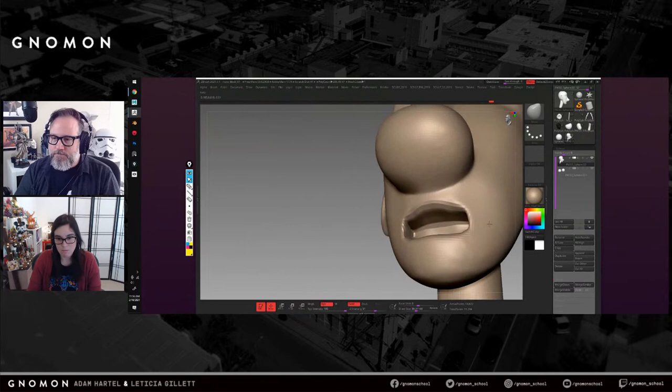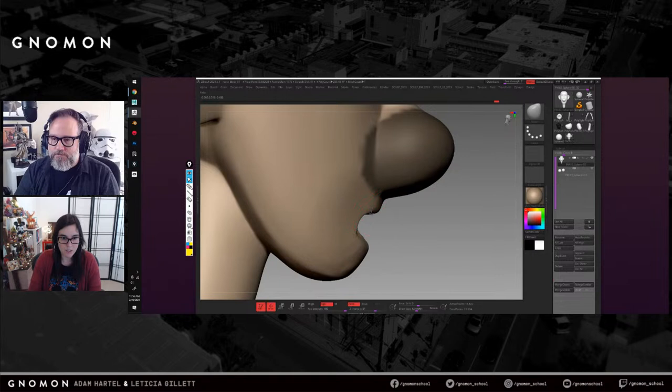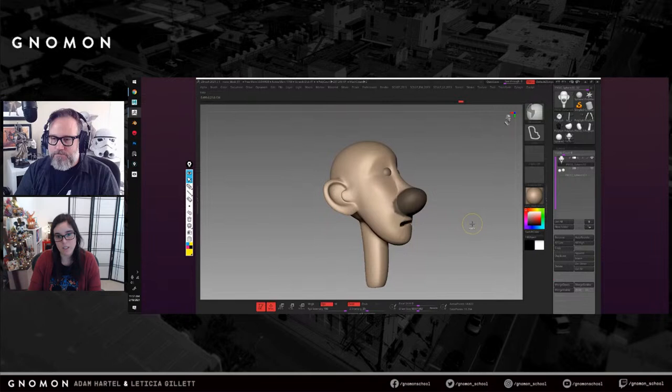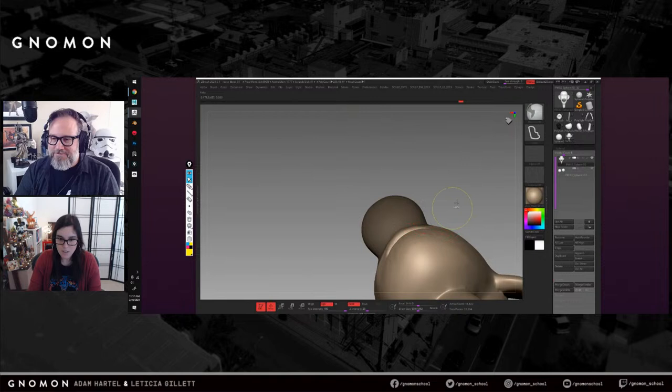So I make the mouth bag. I keep the mouth semi-open until I add new topology, or rather I do Zero Mesh or something. I'm just going to shape, and you can see how I'm moving. Big brush, small movements. Some people go bam, bam, bam, and start breaking everything. We're here to give love to this character and find this character, talk to it. You've got to be nice to it. So it's awesome.